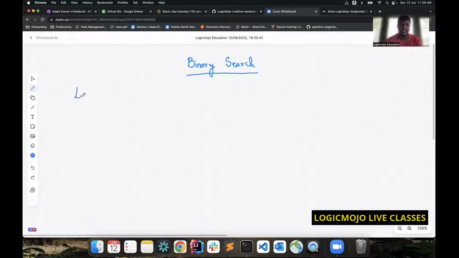So what is linear search? Linear search is one of the very few search algorithms which work for an unsorted array. You are given an array, say 5, 9, 2, 1, 3. Simply, you go through each of these elements. You are given a target value, say you want to search 1. You traverse through the array, and as soon as you see 1, you return that index. Here this is the third index, so your output becomes 3.